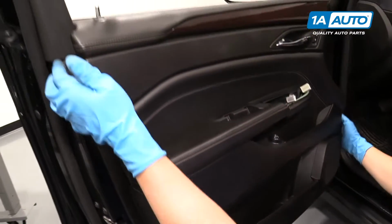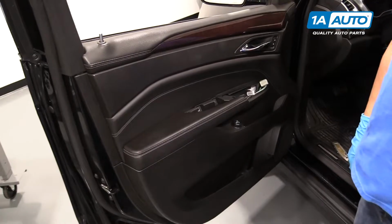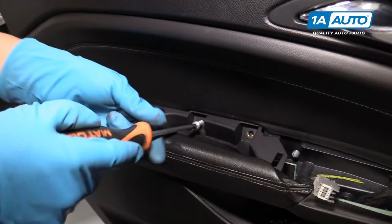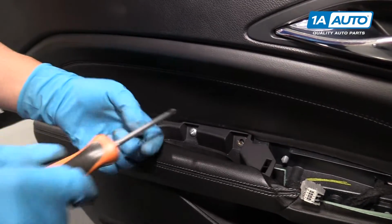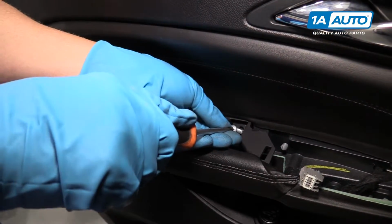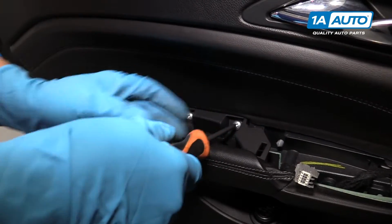Make sure the door panel's flush with the door. And we're going to install these Phillips head screws. Snug that down, and same with this one. Snug that down.